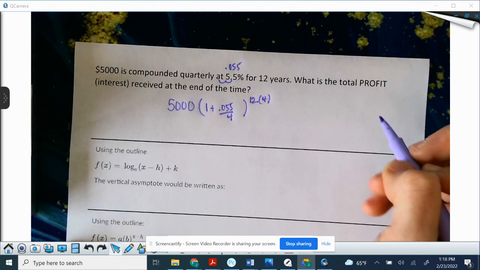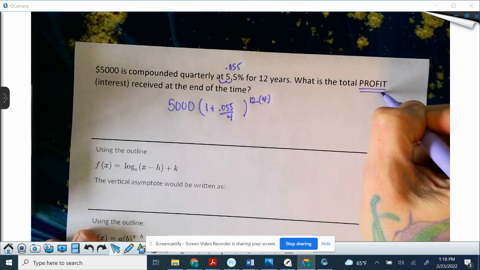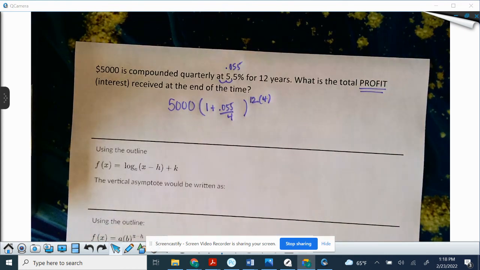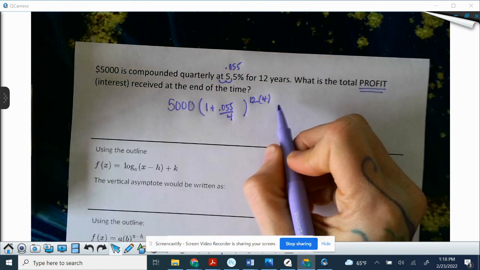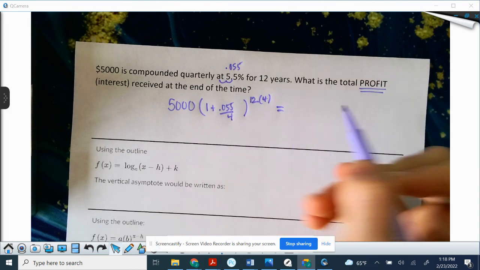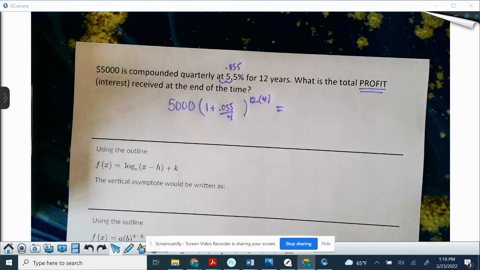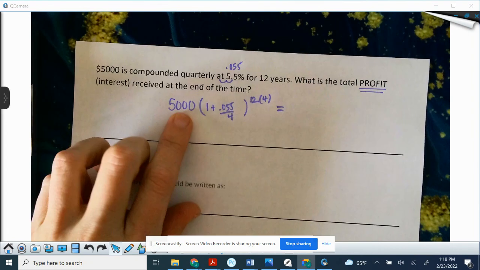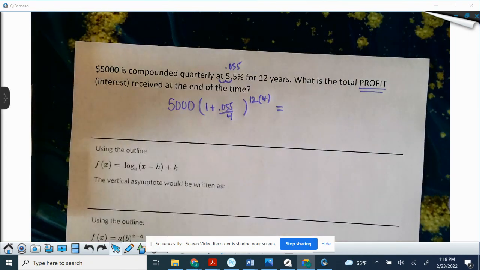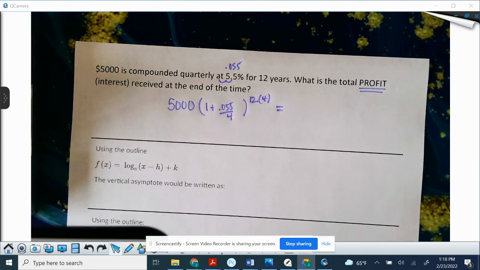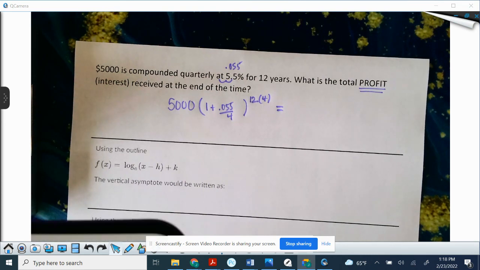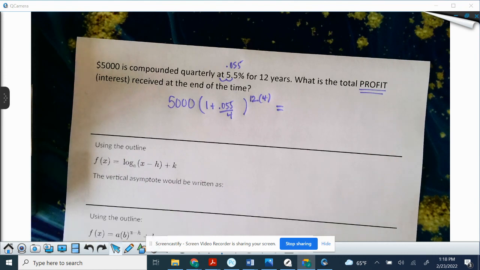The reason this one was here is because I did not see this on another person's EOC along the way. The profit is not the final answer. So when you do this math, that answer would be what's in the account now, but that's not your profit because you started with 5,000. The profit would be whatever you made above 5,000. So hopefully we can catch that verbiage difference, that it's not how much money is in the account, it's what they earned on top of what they put in there.